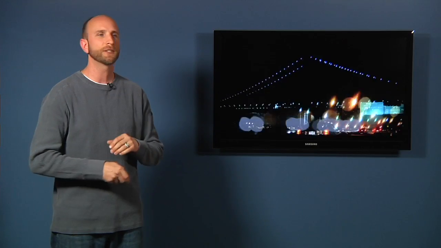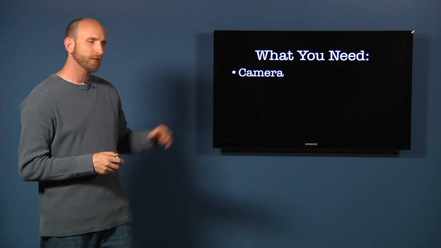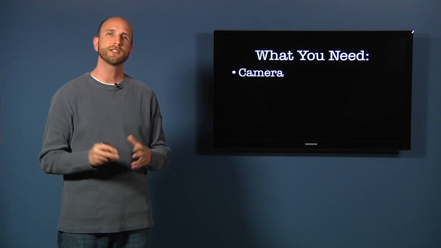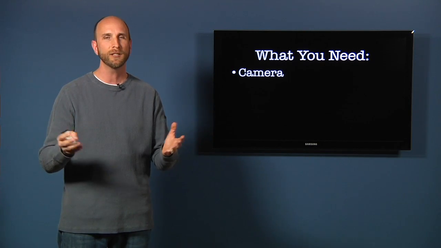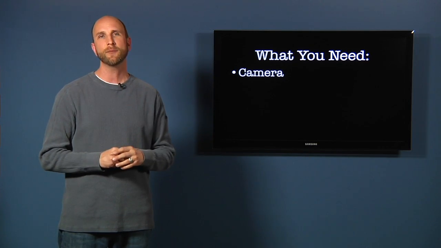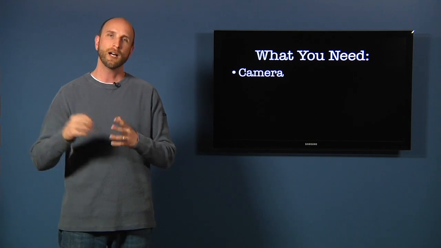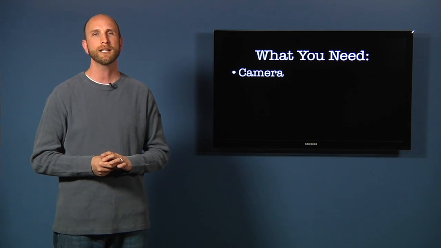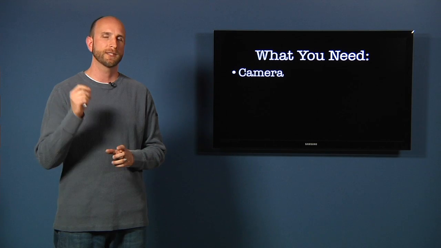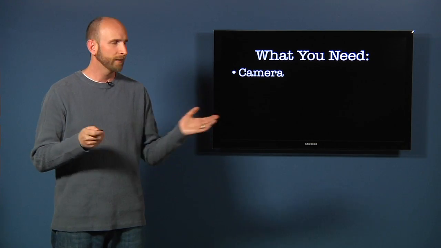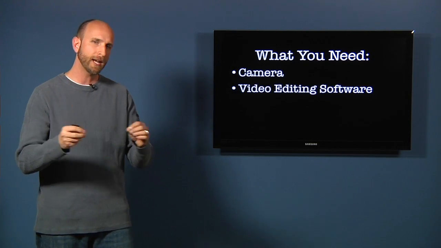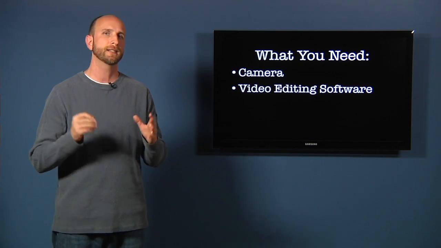So how do you do this for yourself? Well, we're going to actually create some videos and show you how to make them here in the studio. And to do this at home, you need a few things. The first thing you need is you have to have a camera. Now the groovy thing is you don't have to have any kind of special camera. It can be a point and shoot camera, or it can be a really high-end camera. Obviously you have more options with a higher end camera, but any camera will work as long as it will take a picture.